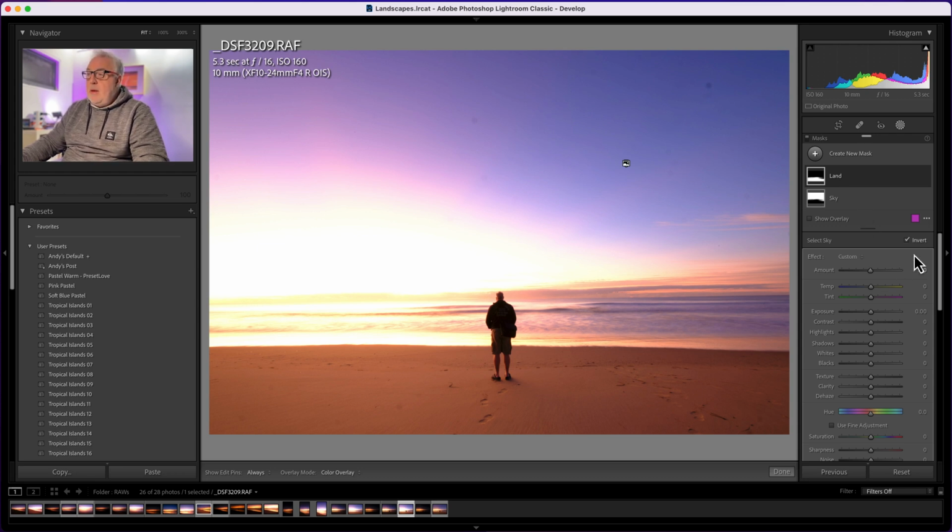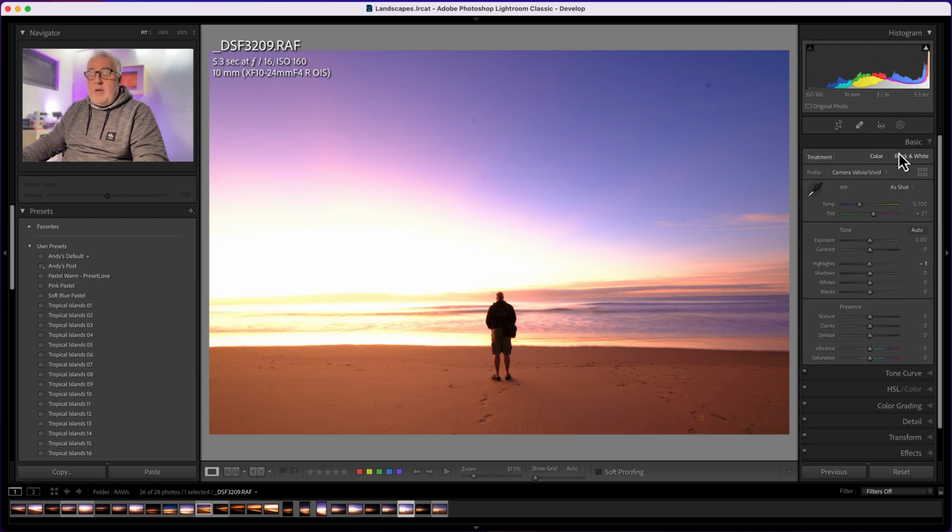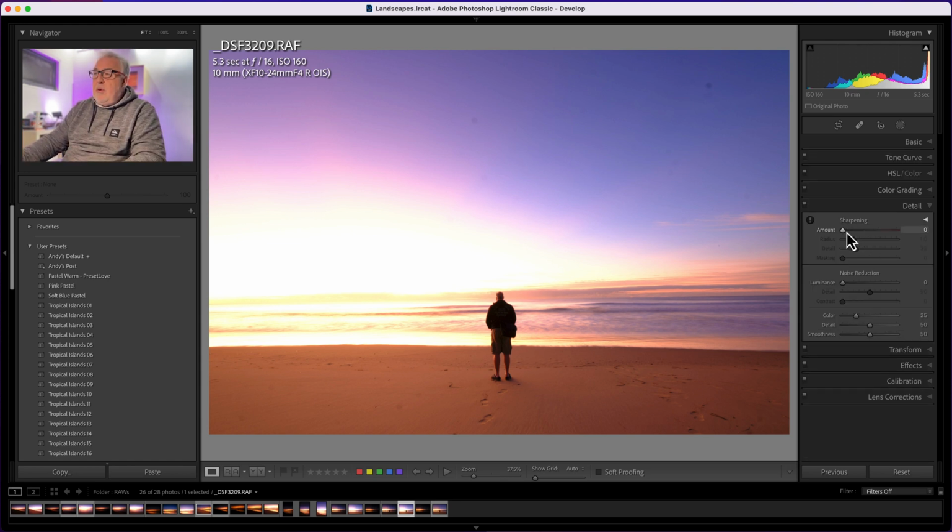So what I'm going to do is click out of the masks here and apply all the other baseline tweaks that I stick on my images. And you can stick whatever you want in here. Everyone works slightly differently because we all have different tastes and different camera equipment. And one of the things that I always do is turn off the sharpening completely, because I shoot with a Fujifilm X-T4 with the X-Trans sensor in it.